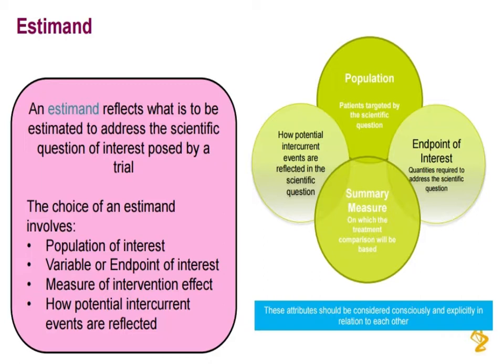You can't do these things in isolation. You have to go around in circles thinking about what population you are trying to treat, what endpoint is of interest, but even just specifying the endpoint isn't enough. For example, if you were in a COPD trial and said, I'm interested in exacerbations, somebody might ask, are you interested in the time to the first exacerbation, or the rate of exacerbations? Because some patients have multiple exacerbations. So that's why the summary measure needs to be specified. And then, as I alluded to in the diabetes space, you have to specify all the intercurrent events that could occur in the trial and how you're going to handle them to reflect the scientific question of interest.